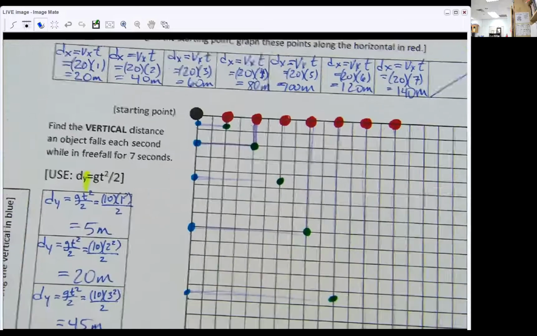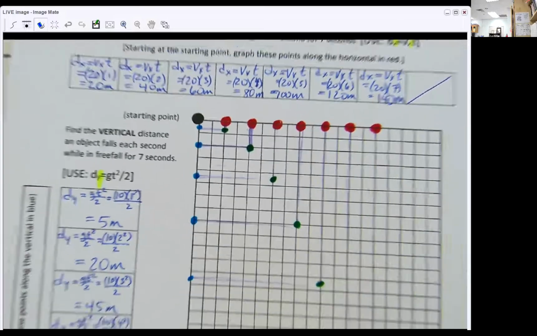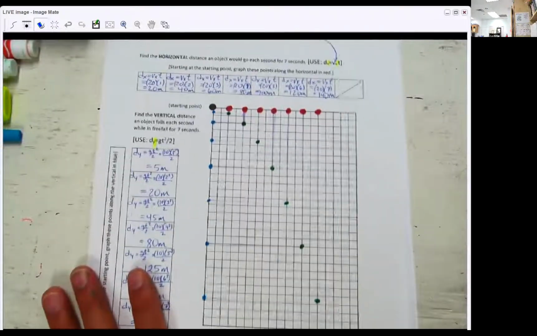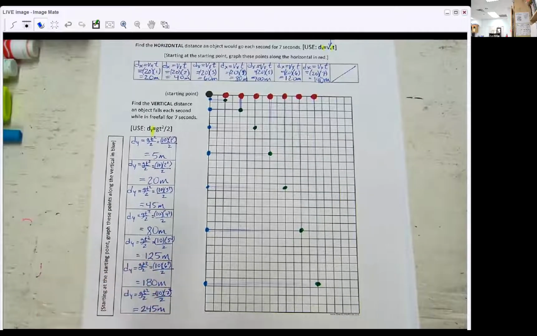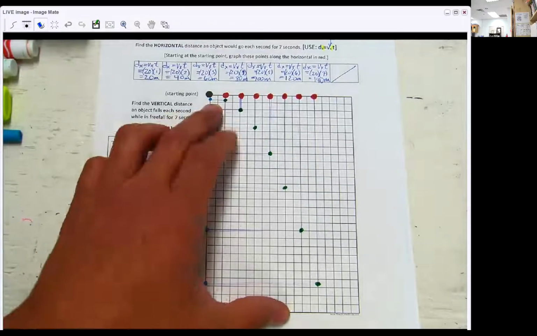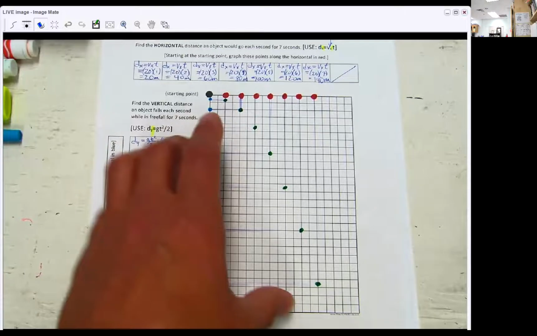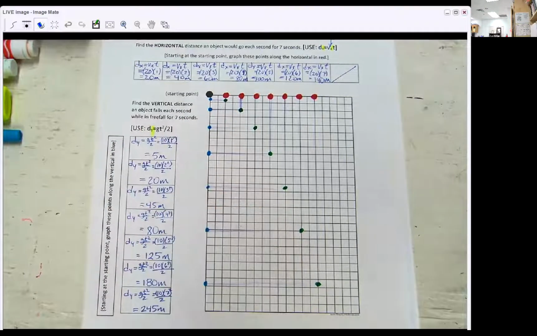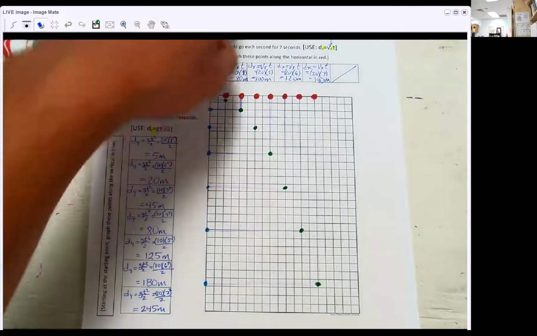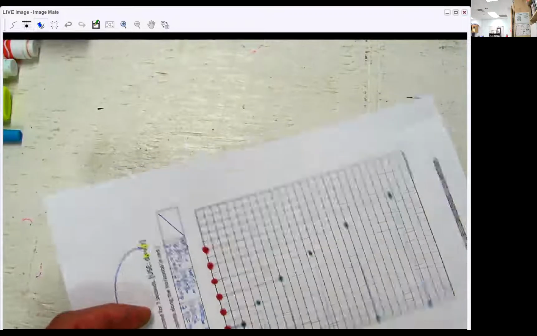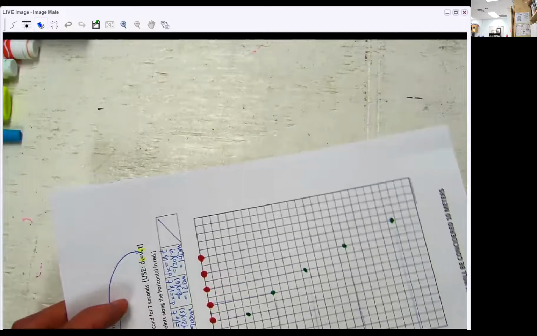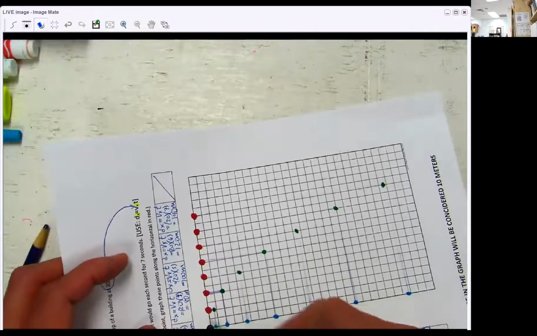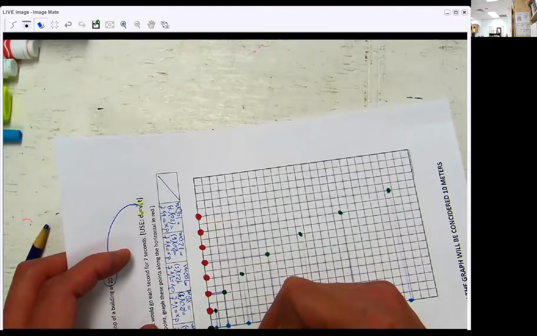And so at the end of this, it should look like this. After you've established where the actual path of the projectile would be, right? It looks like this. What you can also include on that is a smooth curved line that connects the points, not a jagged line. You don't want to connect the dots. You just want a smooth line that will connect all of these points here. And so I'm going to do that and show you what I mean here.